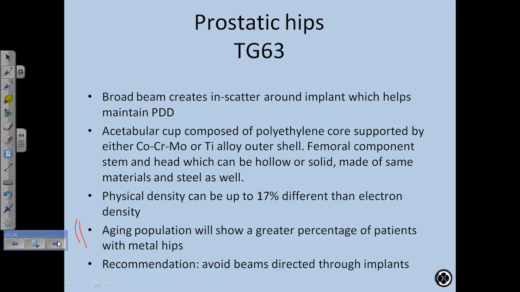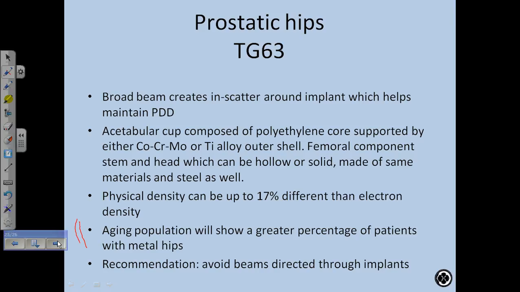But that's an option. Another option is also to use IMRT. With IMRT, you can contour the prosthetic hips and tell it not to give any dose to those hips. And you can orient your beams around it so that it avoids giving dose to the metal. RapidArc is another solution too. Again, you're making those structures that you don't want to give dose to, and so it avoids treating through. So there are some possibilities there.